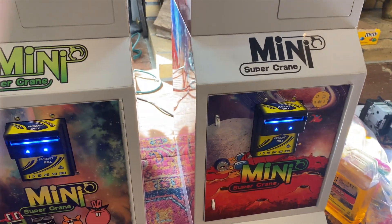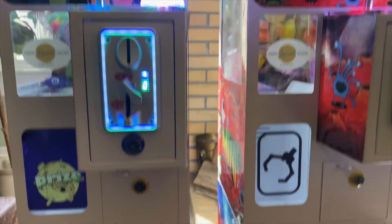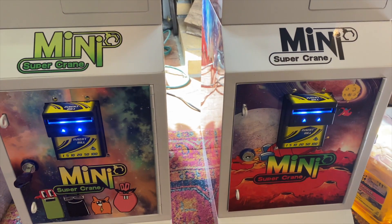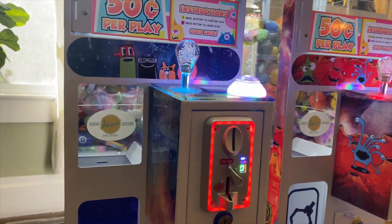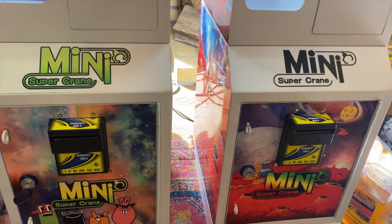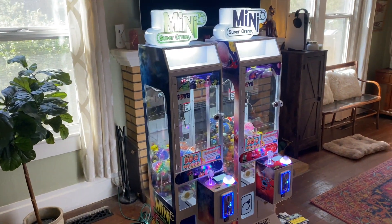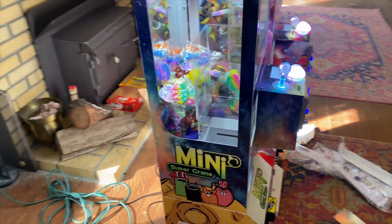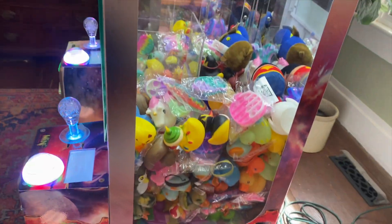If I do make them I'll powder coat them white or black and show you guys. Anyway, a quick video just to give you a look at these — with the stickers on, they look phenomenal. The amount of product they hold is impressive; I've seen a lot of other mini machines and they're great, but I was very impressed with these. We got them from candymachines.com. This one's almost full and still has a bit more to go in — they hold quite a bit.